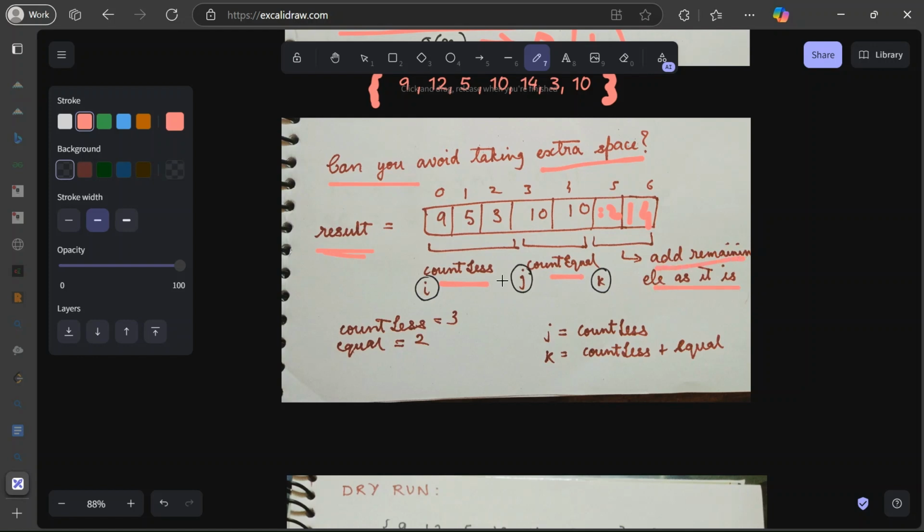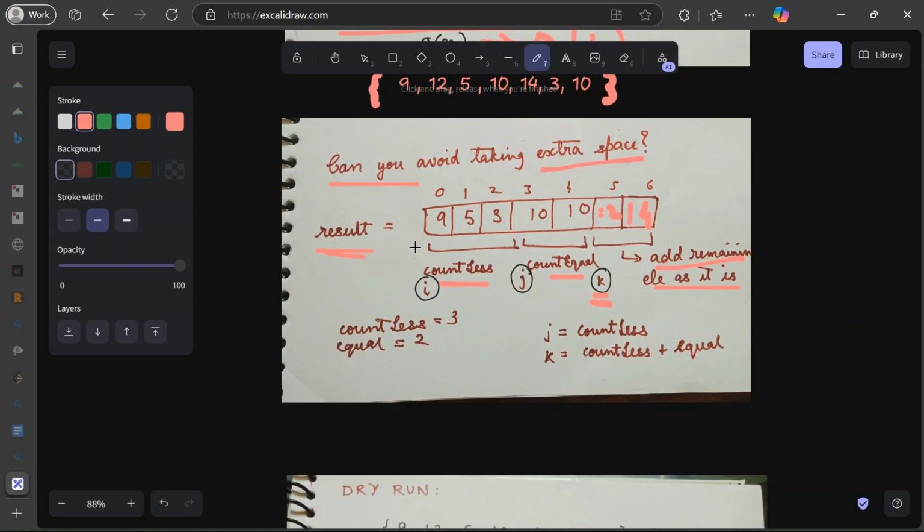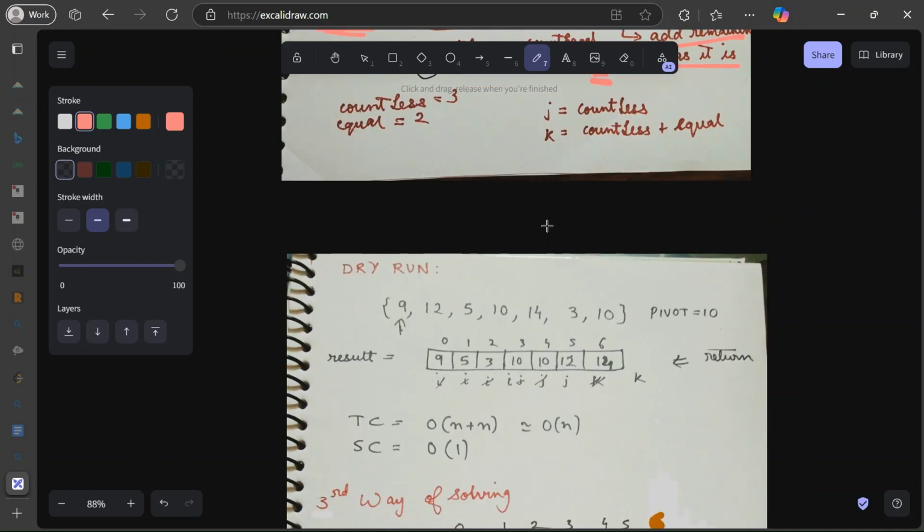We would get the index as countLess plus countEqual, which equals k. So we would get the starting index k from where we have to insert the greater than pivot elements present in nums.